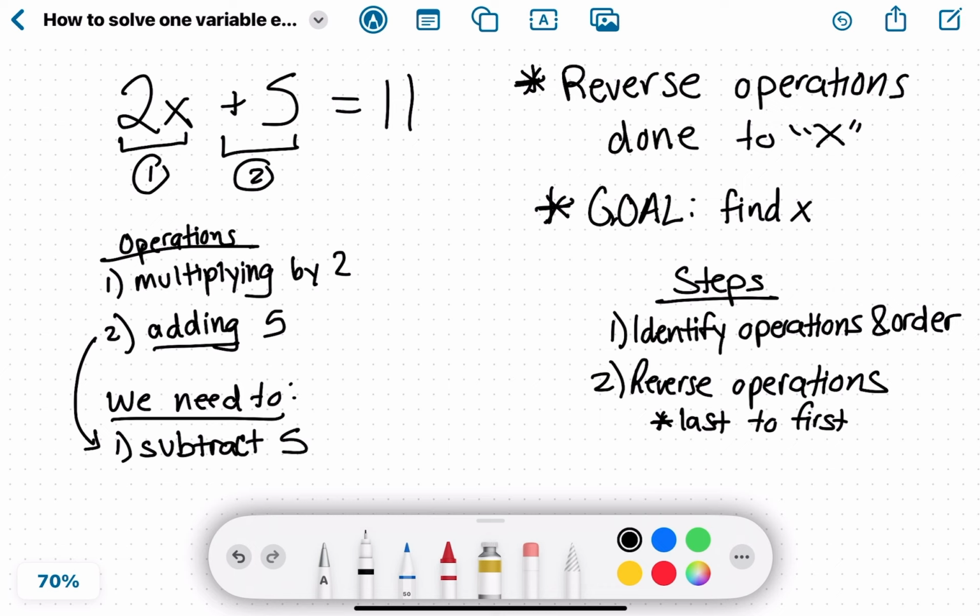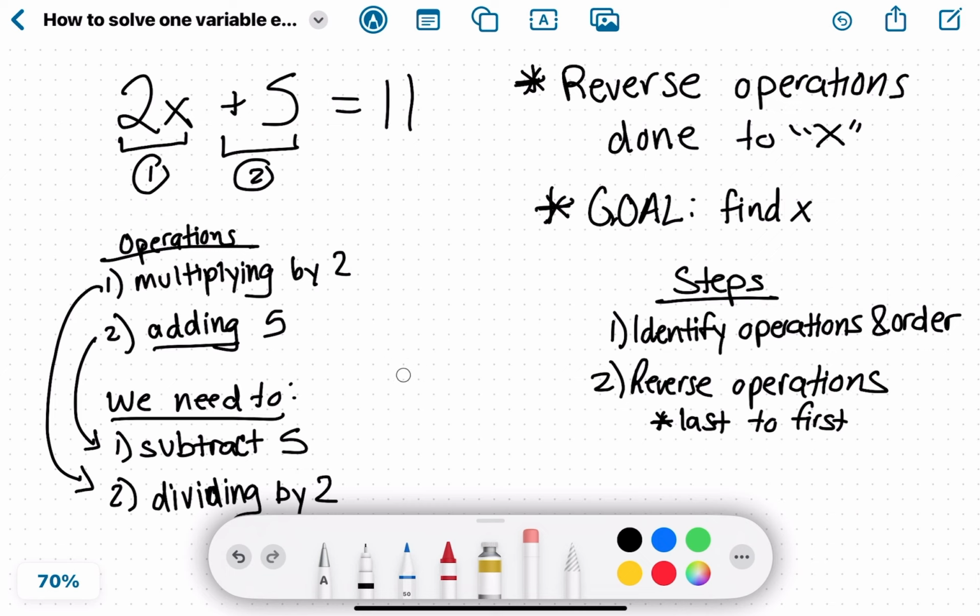The numbers stay the same though. We don't do anything to the numbers. It's just how the numbers are being applied that changes. So 5 doesn't turn to 1/5 or 0.5. None of that. We keep the 5 as it is. From adding 5, or +5, it turns into -5. So that's why I said -5. We're subtracting 5, and then, what's the opposite of multiplication? Division. So we're dividing by 2.